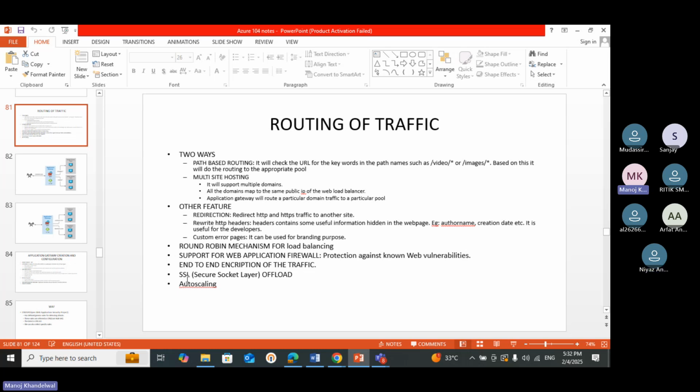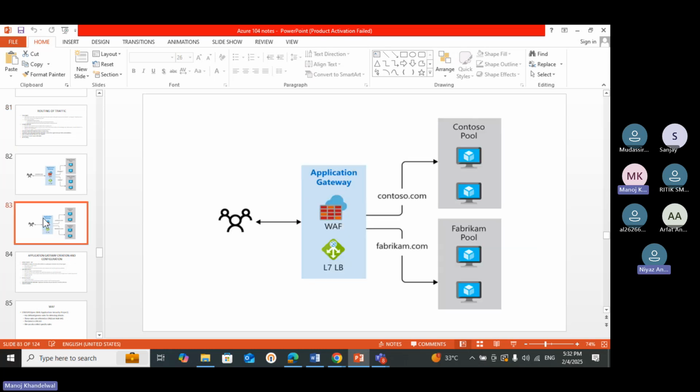This is a very common feature which is there on web application servers. SSL offload. What is SSL offload? Offload means you give your attention to someone else.